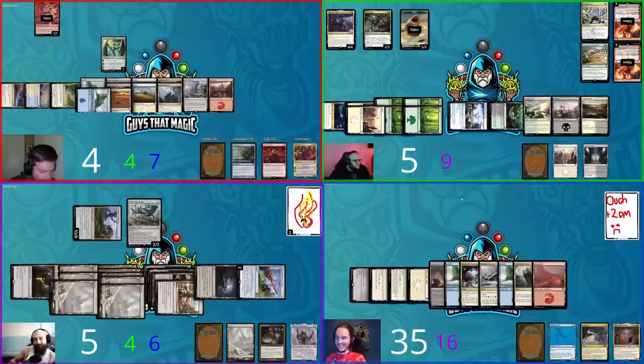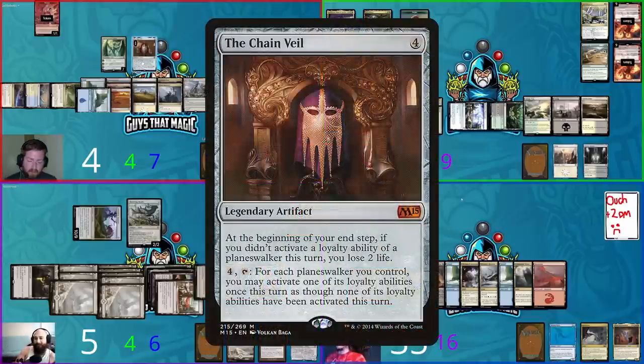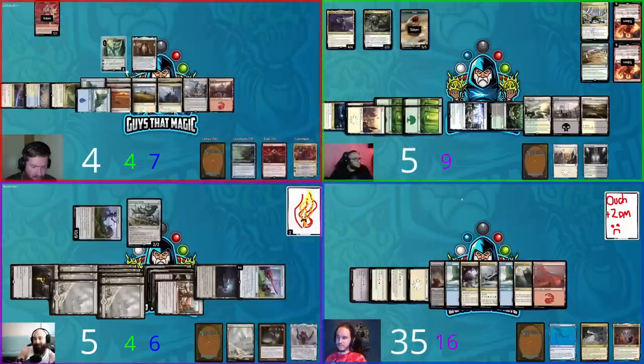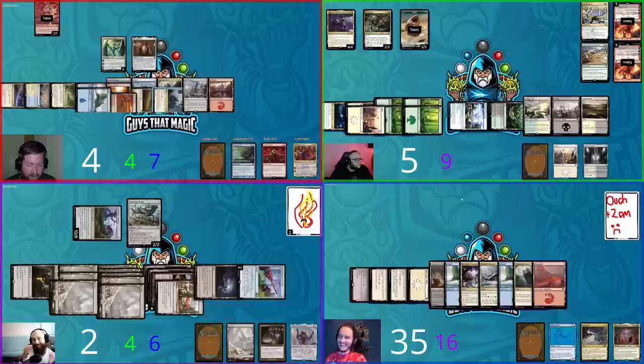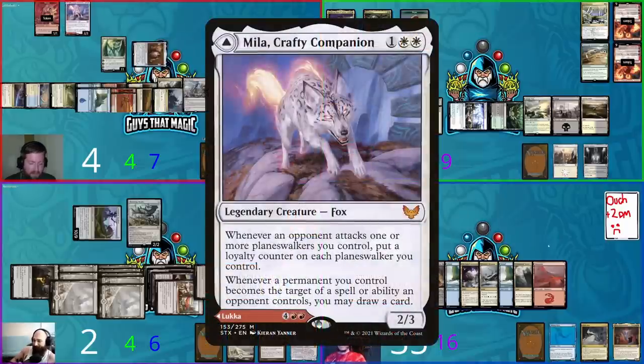And I will play... Let me think. It's hysterical, David. Oh yeah, you can kill David on his upkeep. Chain Veil. I will tap... I will plus Ugin for 2 and do 3 damage to David's face. 1, 2, 3. I'm surprised you're doing this. And I'm shocked you're not. 1, 2, 3, and 4, and tap the Chain Veil. I will activate Ugin, plus 2, to do 3 damage to Steven's face. Oh my god. I will tap for 1, 2, and 3, and I will play Mila, Crafty Companion, and I will pass my turn.